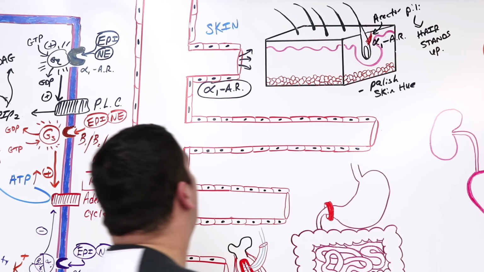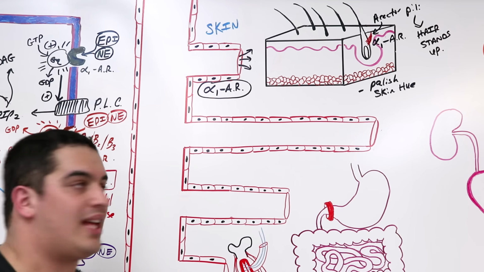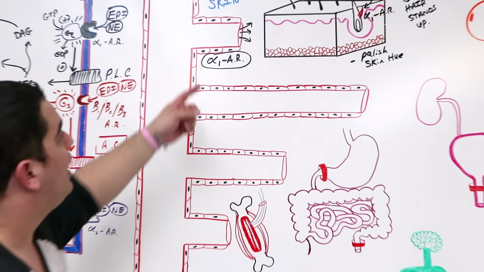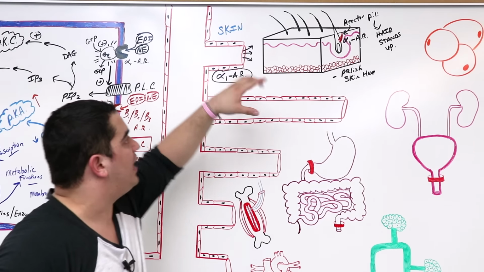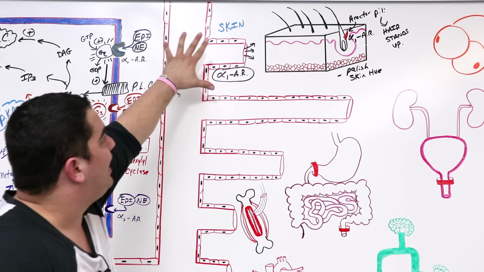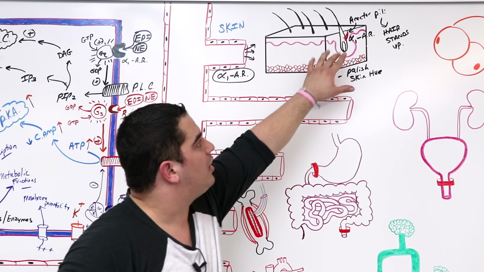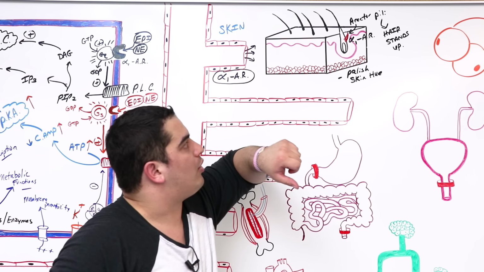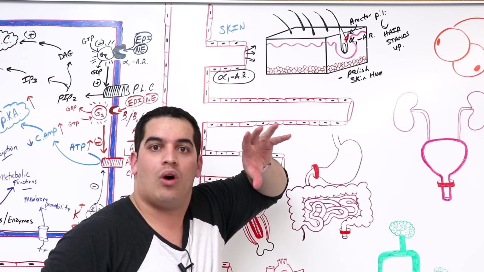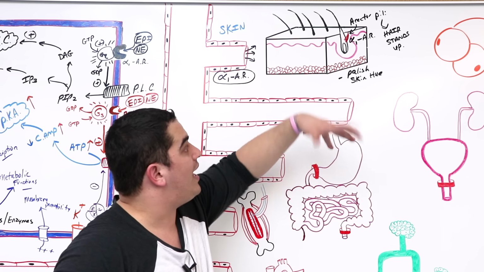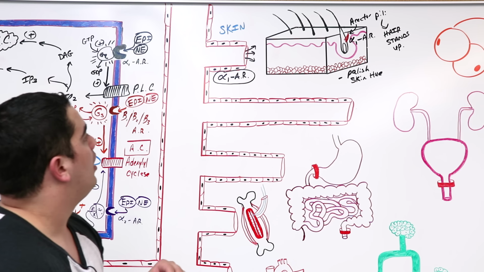Okay. So far we got that. Okay, so that's the skin. So the first thing we want to make sure that we do is we divert the blood away from the skin, vasoconstricting the blood vessel. If we do that, the skin will be more palish, and also it's sensitive to the erector pili, has alpha 1 adrenergic receptors. If it contracts, it causes the hairs to stand up.